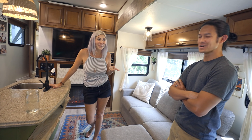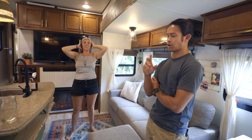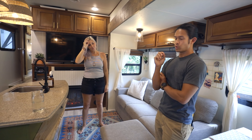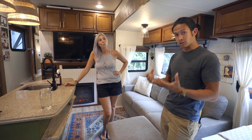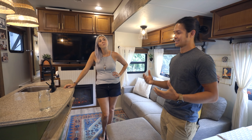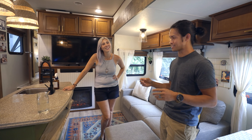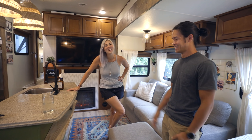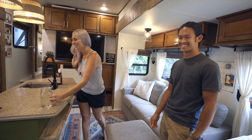I thought the faucet replacement was going to be a little more complicated — Nate did it. All residential stuff. Just so people know, they may think they need an RV faucet, but you don't. And when you buy those things, inside the package are O-rings — all of them are supposed to be used. I didn't use all of them, I thought they were extras. I pressurized the system and had three simultaneous leaks spraying everywhere. Use all the O-rings!